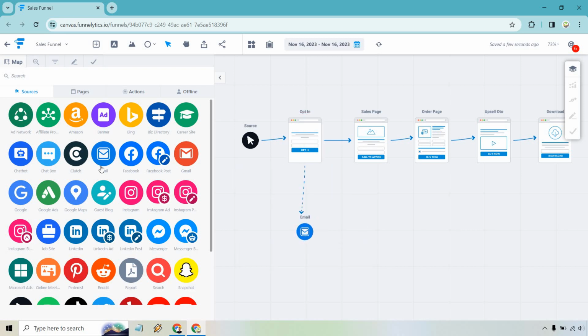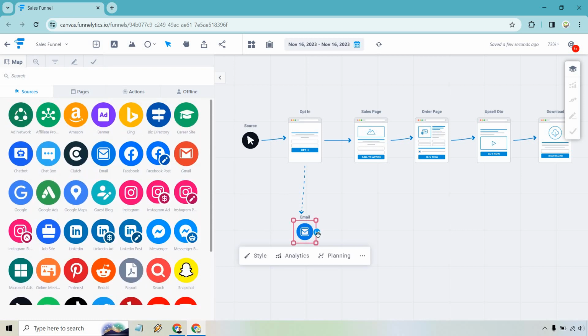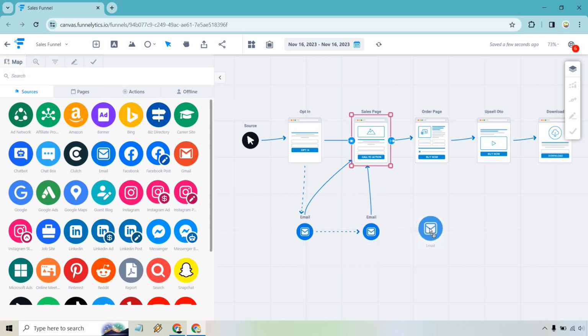Okay, so the first email, let's just say they get this one, and where are they going to go from there? This is going to bring them back to the sales page in case they haven't bought. What's going to happen there? Next day, and there's a lot of automation you can do with this. If they still haven't bought, they're going to go back to the sales page. And maybe you want to do one more, where maybe you have a coupon or a discount, like a last ditch effort. Hey, if you sign up before the end of today, you can get 10% off, whatever it's going to be.